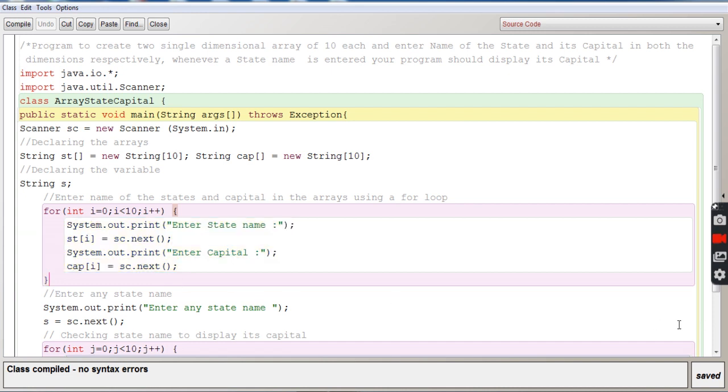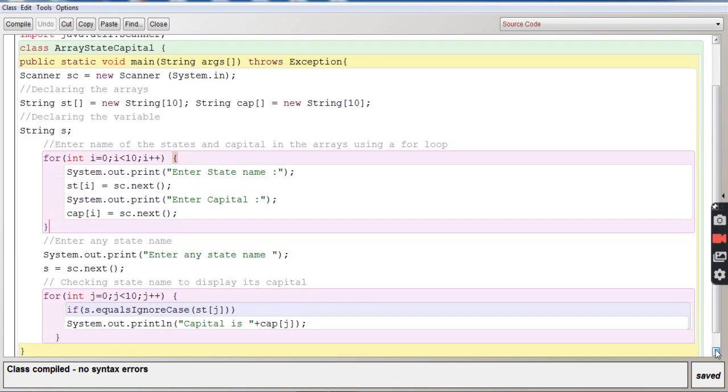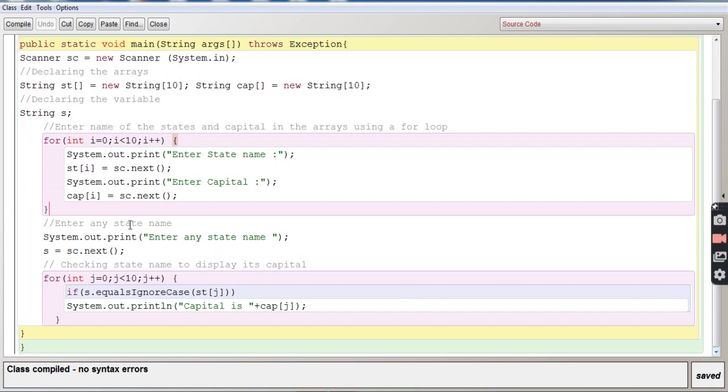Once that is done, it's going to ask you to enter the name of any state so that we can have its capital. So here it's going to check. Once you have entered the name of the state, the most important thing is that we are going to use the equalsIgnoreCase string function to compare the state names.